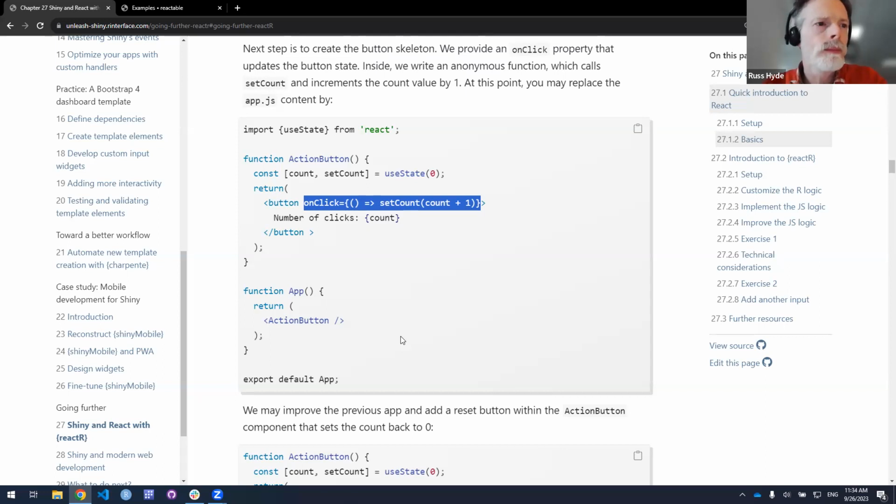Yeah, I think it's something that's available in HTML, to be honest. The on-click thing.